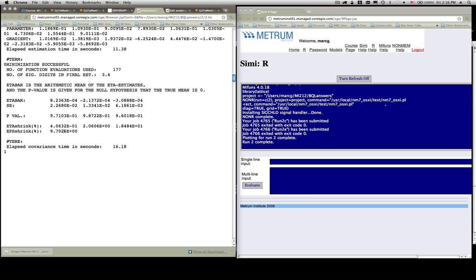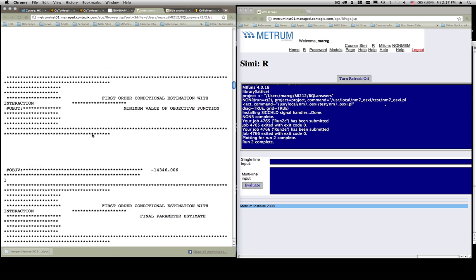Since we're running conditional estimation, we're also getting an estimate of percent eta shrinkage and epsilon shrinkage. Remember, this is an estimated shrinkage based on our estimates of the individual random effects and our estimate of the population variance for each of these parameters. But we get about 0.4%, so that's quite small, 2% on the next, and about 2% and 18% here on the third eta. All of those are quite small.